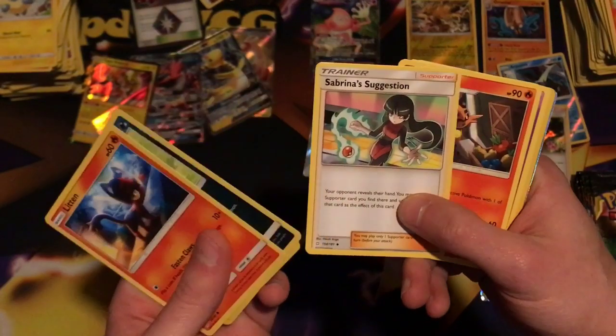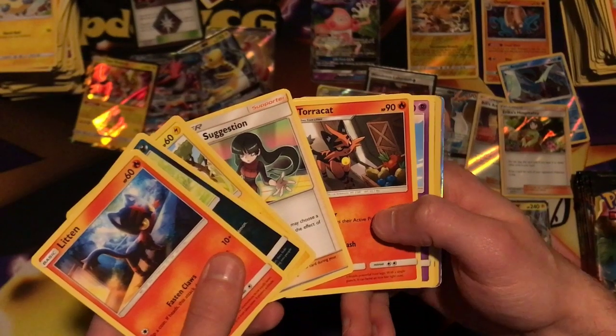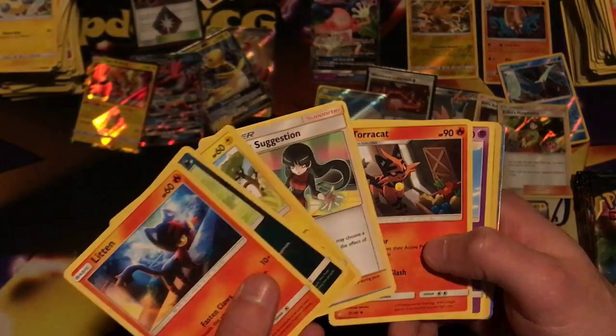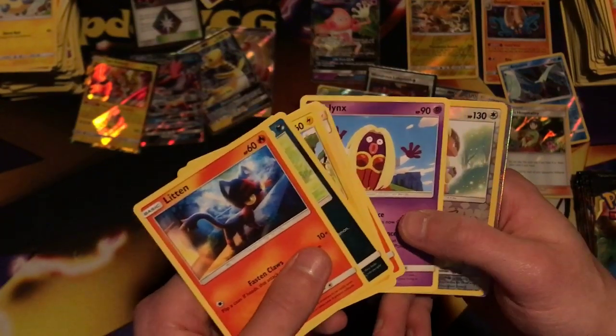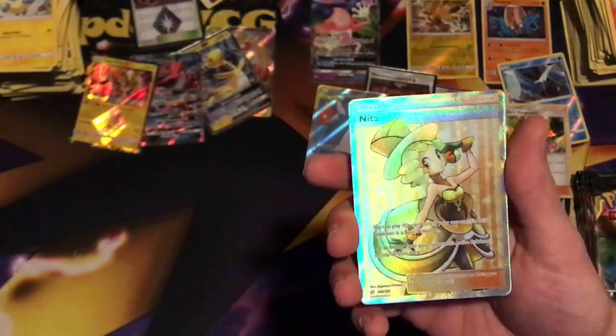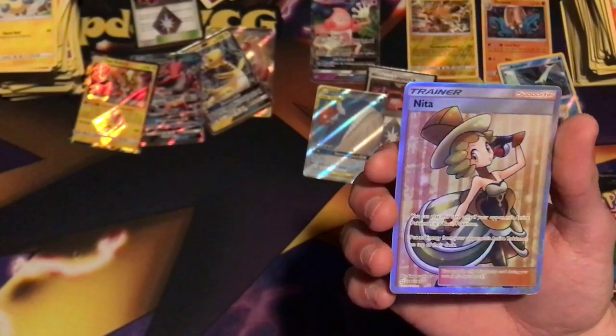Oh, Blitzolt, Sabrina's Suggestion. So there's three Ultra Rares. This looks like a full art or a secret rare. It shines too much. Now it's going to be like a regular art. Who knows? Mr. Mime, regular. Oh, Kangaskhan, and it's going to be... Bam! It is nice. Nice. Woo! This looks very pretty. Wow, it shines a lot.